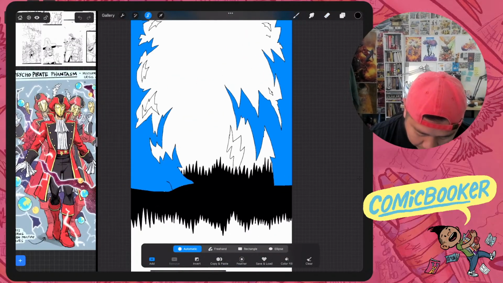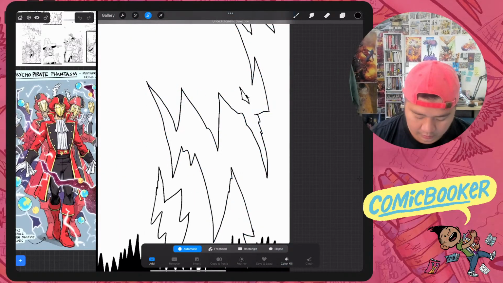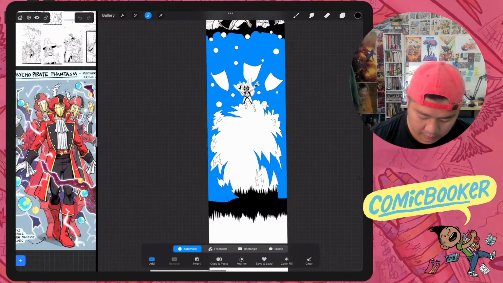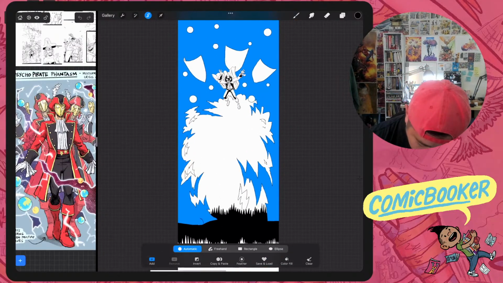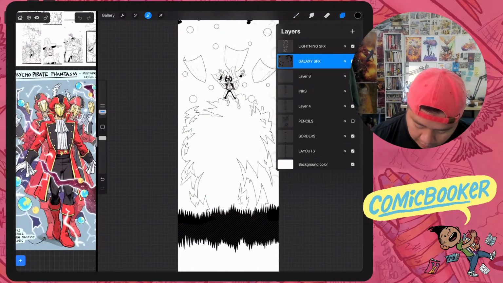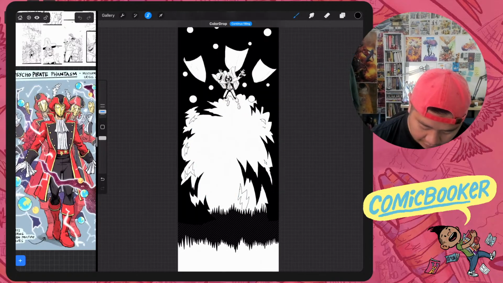Got it. Okay. Boom. So first I'm gonna select the sections that are gonna have the cosmic drama in it. And then I'm gonna go to a new layer. I'm gonna fill that with black. Boom, boom, boom, boom, boom.